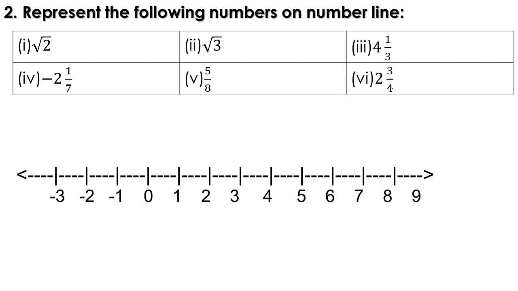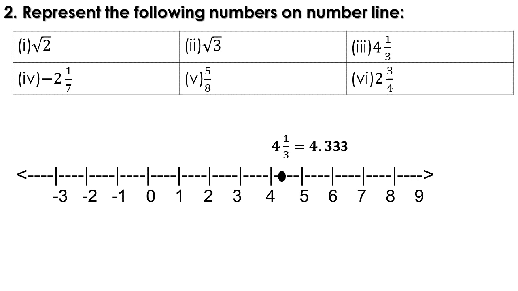To represent these numbers on a number line, you need to first have an idea of their approximate decimal values, and then place them at the corresponding positions on the number line. Here's how to do that for each of the given numbers. The square root of 2 approximately equals 1.414. It will be a bit more than 1, but less than 2 on the number line. The square root of 3 approximately equals 1.732. It will be a bit more than 1.5, but less than 2 on the number line.